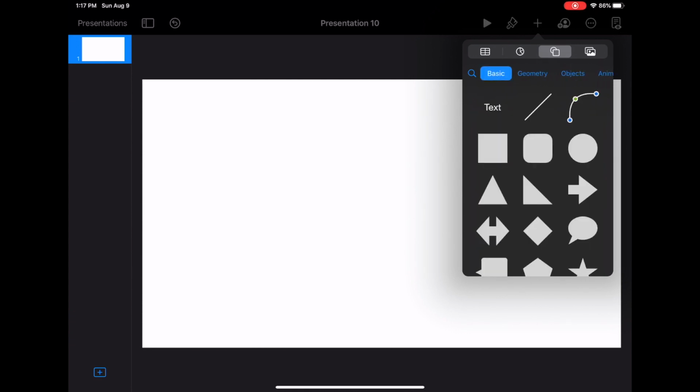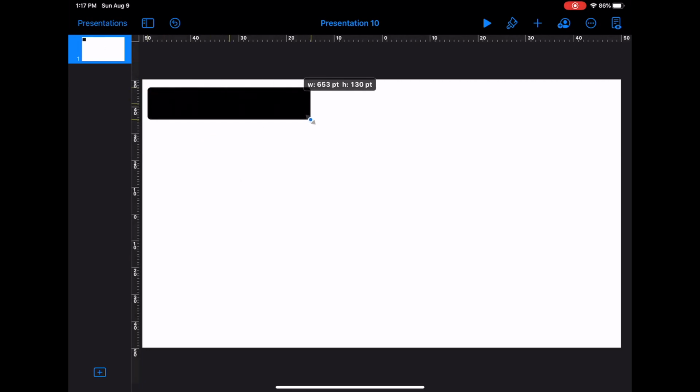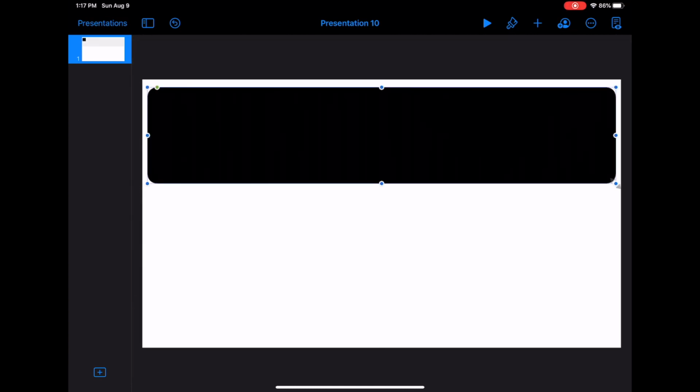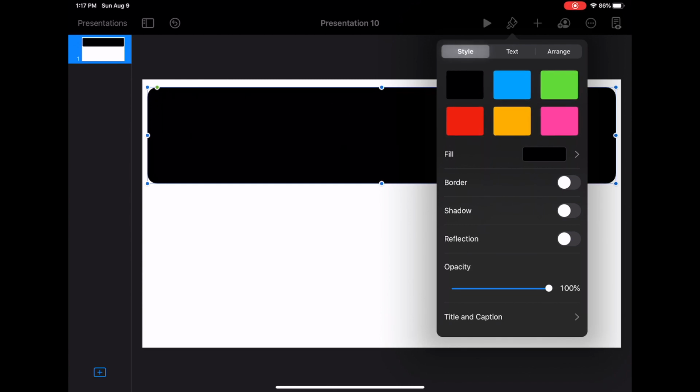But over here on basic shapes, there is an option for text, and there's an option for some generic rectangles, circles, and so on. So let's say I want to start with this rectangle, and I'll take the one here with the rounded corners. If I move it over here in the upper corner and click on the bottom right hand corner, I can click and drag to design my own header just like that. Now, I probably don't want black, so I'm going to click on the paintbrush, and I have an option for style up here at the top, and this is the color of this box.